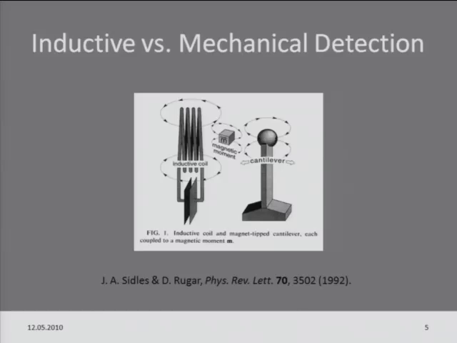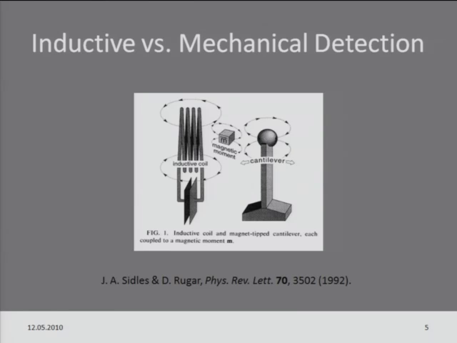Okay, so this was an idea that was put forward in the 90s by John Sidles and Dan Rugar at IBM. And it's quite a simple idea. If you think of a normal, conventional, inductively detected MRI experiment, you have some magnetic moment, and it's nearby or inside an inductive coil. When the magnetic moment flips, it will change the fields inside that inductive coil. Now there will be a signal induced onto the coil, and you can measure that current impulse or voltage impulse on the coil.